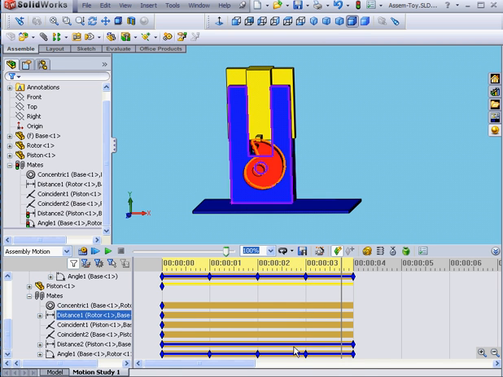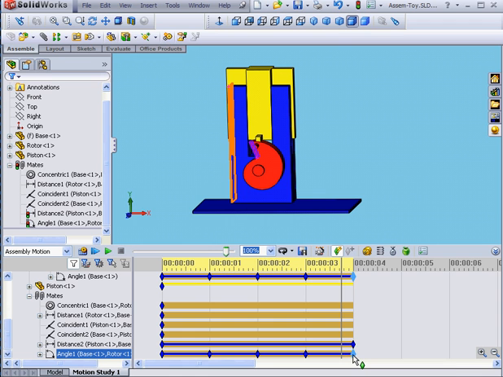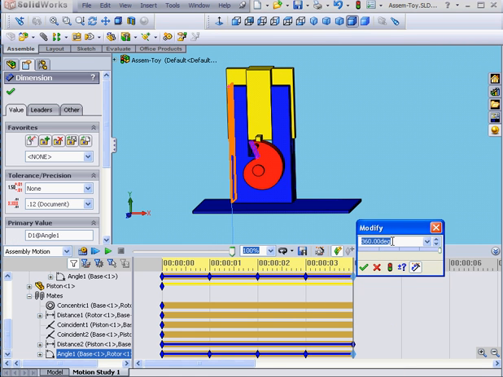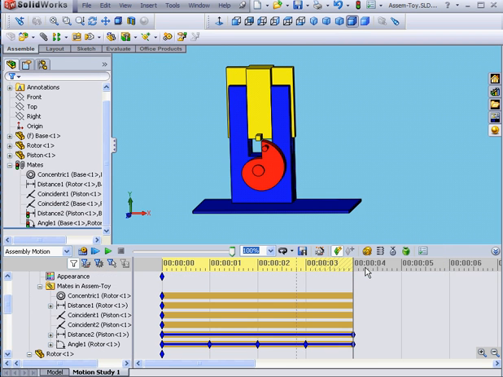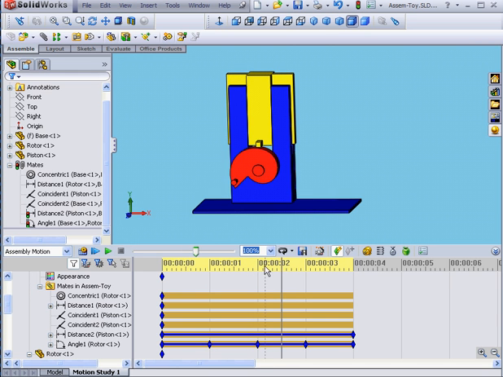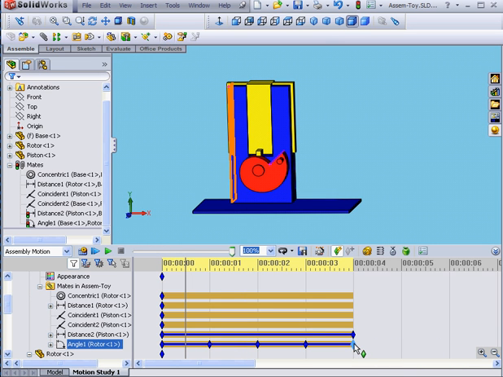In a situation like this, it's important to watch for this particular problem. Let me double-click. 360, as you see, is actually equal to 0 degrees. But if I put in 0 and click OK, let's recalculate to see what happens. Let's press Stop. You can see that the rotor doesn't move consistently in one direction. Let's return the value to 360 degrees.